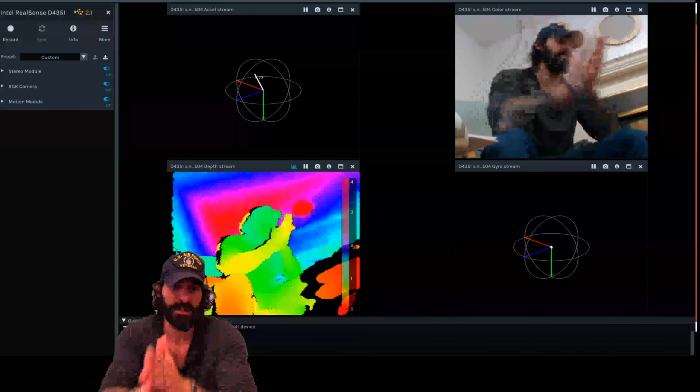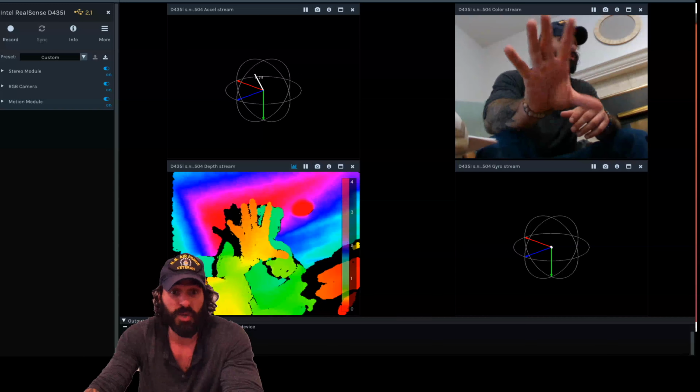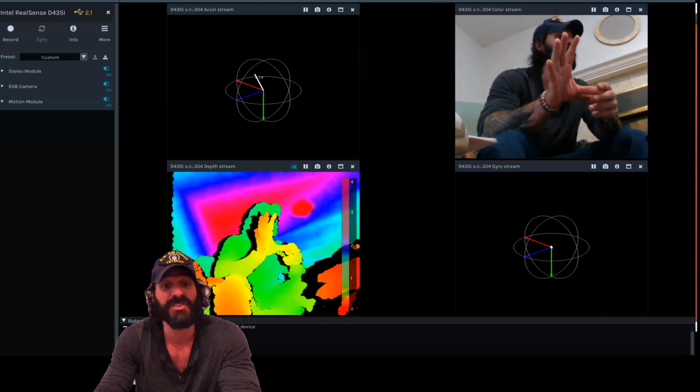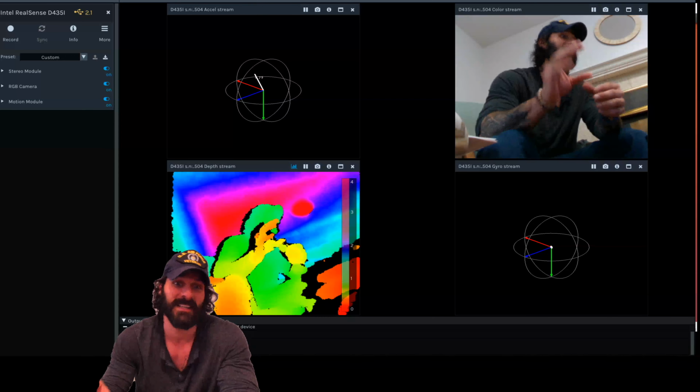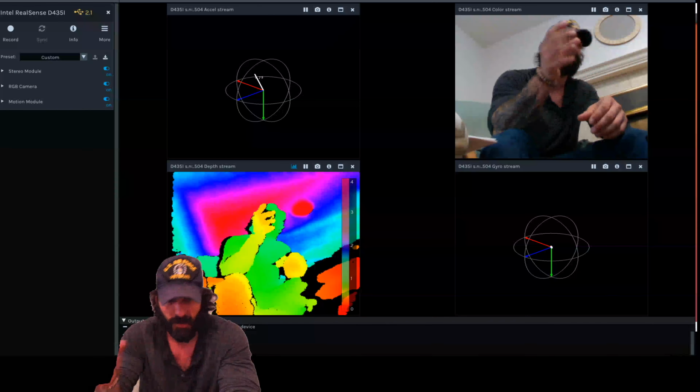What I want to show you guys here is the depth stream information. So you can see this is what your robotic car is going to see. We're going to be pulling a lot of this information off via topics, and this is actually a node within the system that is publishing information to other subscribers. We'll go over that soon.